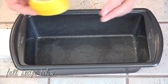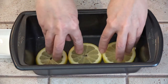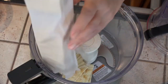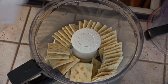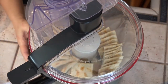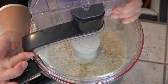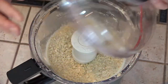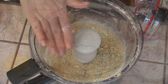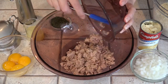This is my 10 by 5 inch loaf pan. I sprayed it with just a little bit of nonstick cooking spray. We're gonna put 3 lemon slices in the bottom. We're just pulverizing these until they're fine crumbs. We're adding in everything except for the egg whites.